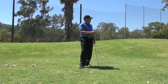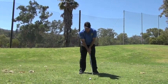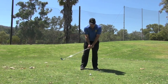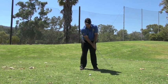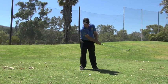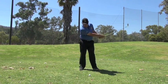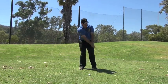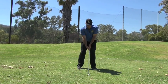So an exercise that I'd like you to try is one where you start out with this waggling in opposition with the walking. So club goes back, you go forward, club goes forward, you go back, and then just build that up into a bigger movement. And you can see that I'm basically matching the rhythm of the club with my feet as it gets to a longer swing, both sides of the ball, till eventually you can start to get a full swing. Okay?